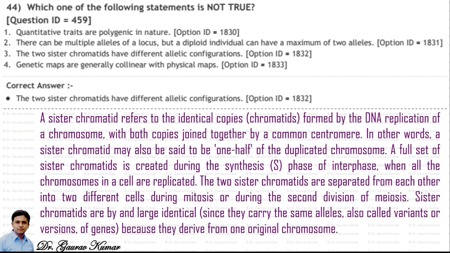So if there is a defect in this process, it will lead to aneuploidy and even cancer, especially when the checkpoints placed at the cell cycle fail to detect the DNA damage, or when incorrectly attached mitotic spindles don't function properly. So these are the various ways in which there can be a different allele present on the sister chromatid also. Otherwise, the two sister chromatids have a similar allelic configuration. So this is our correct answer, although it is given wrong in the question. Since we have to find the incorrect statement, that is our option.